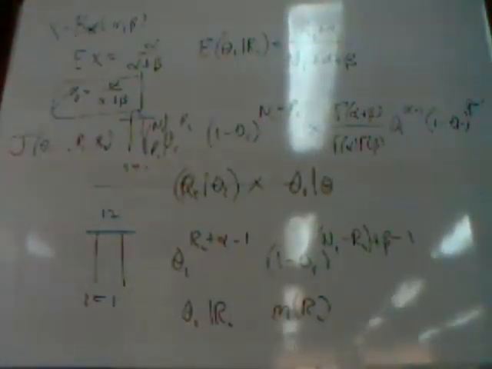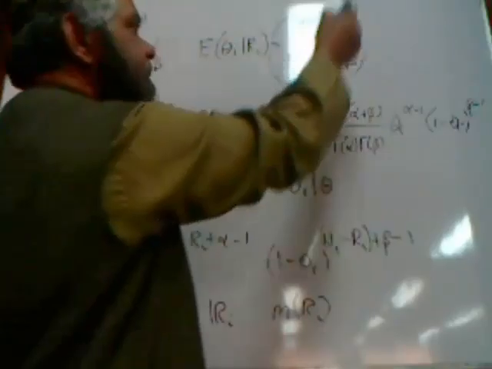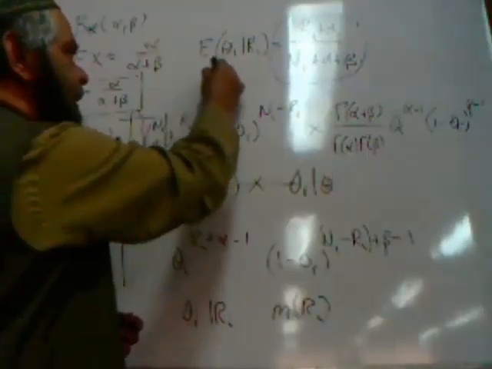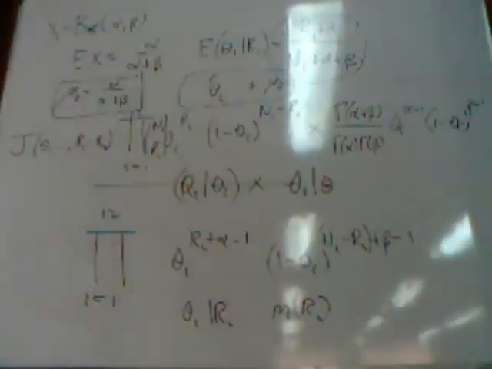And I have done the calculation, and you can show that this posterior mean is a weighted average of Ri over Ni, which is the theta hat I, and mu naught. Mu naught is the prior mean, and theta hat I is Ri over Ni, which is the standard conventional estimator. This is exactly a precision weighted average, exactly like the normal distribution, but it requires some algebra, which is done in the notes. Conceptually, there is no difference. We are just taking a weighted average of the prior mean and the data mean.